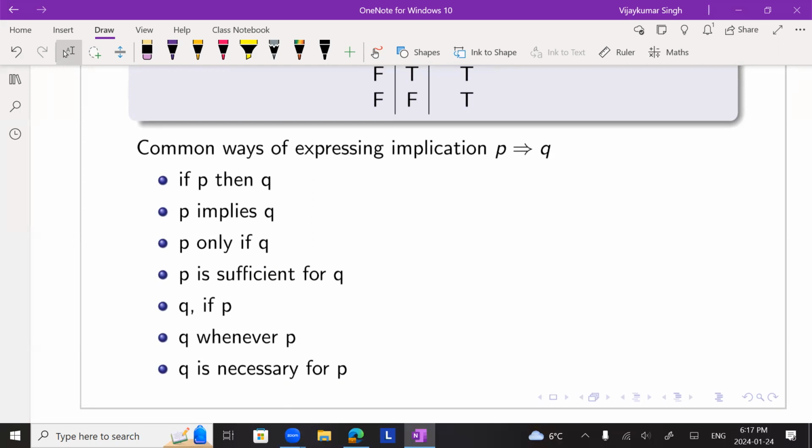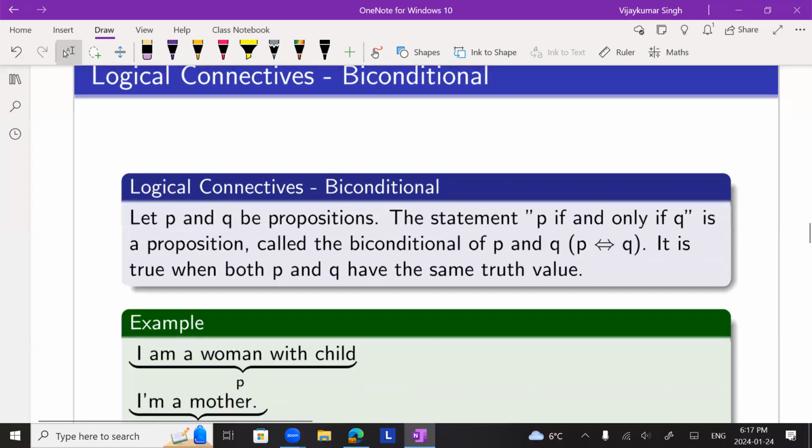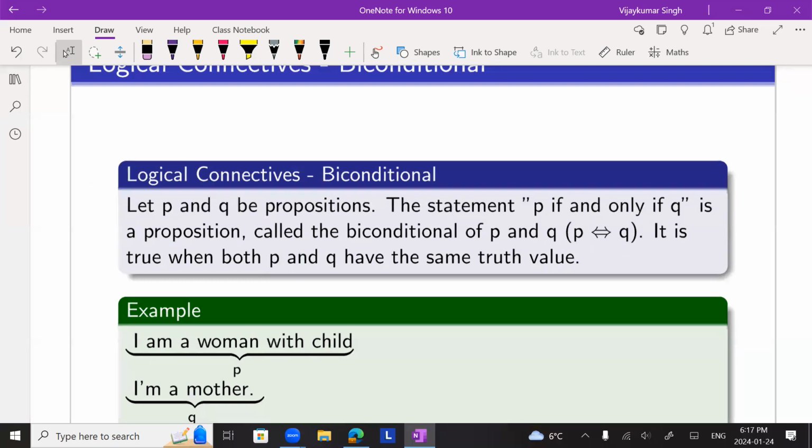All right. So now the next one is biconditional. Again, we are connecting two statements. So we have statement P, statement Q. Those are our propositions. Again, I'm repeating over and over again, they need not be primitive. Right now we are dealing with all the primitive ones, but they need not be primitive. That's how we'll combine more and more complicated statements.